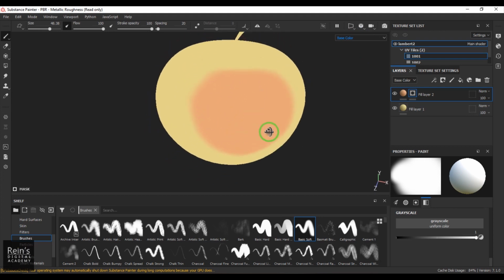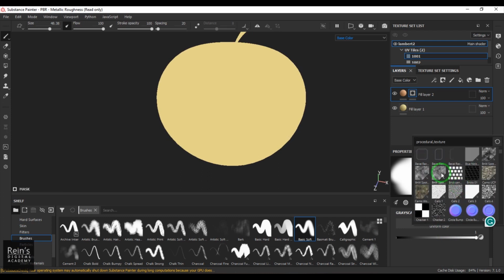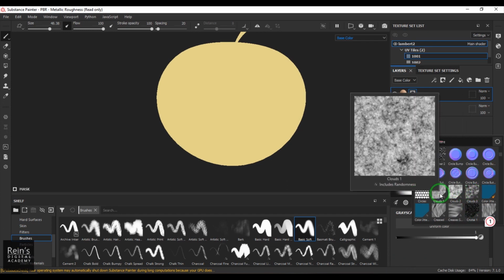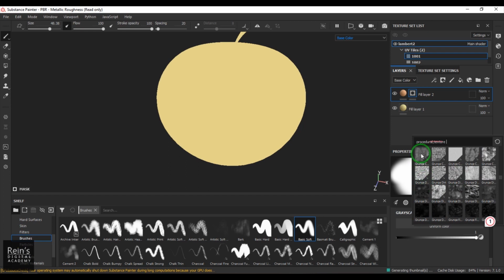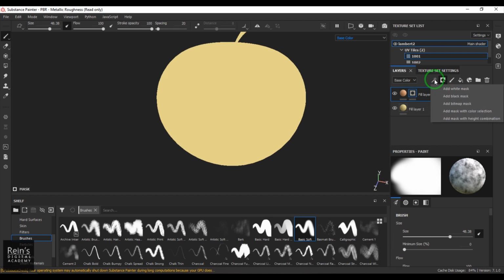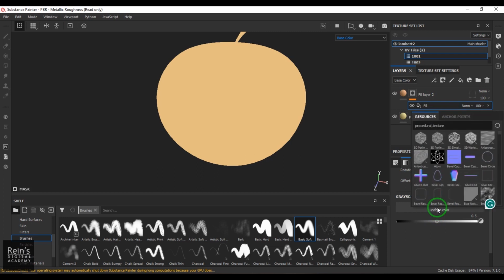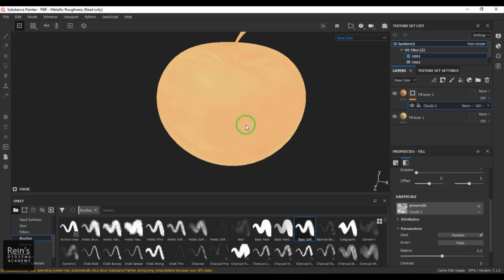To make it look more organic, you can always add a texture here. You can choose any texture from this menu. I just want those soft blobs, not a hard design. So I select the fill layer and add a fill. Select the mask layer and add a fill. In this fill I'm going to add the clouds. Now you should be able to see that result.